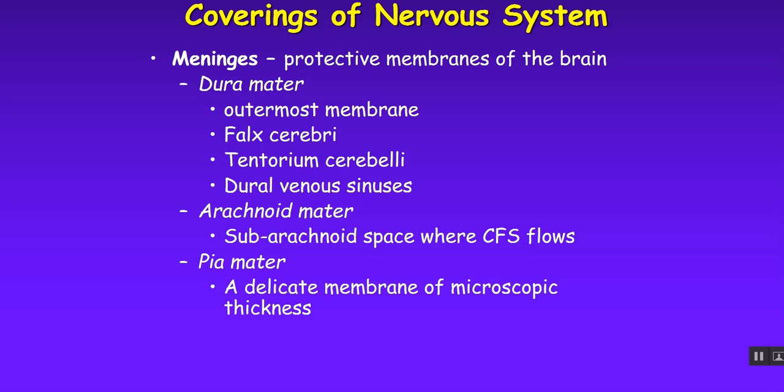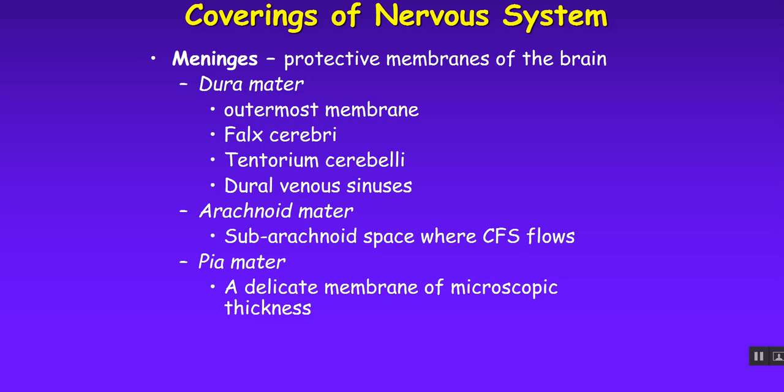We are going to keep going. We've talked about cerebrum, brainstem, cerebellum, and spinal cord, and kind of gotten through that. Now we're going to talk a little bit about the coverings of the nervous system. I've already mentioned them a few times in passing. We're going to talk about the coverings, then a little bit about blood supply, then a few clinical things, and then we'll get the brains out and start doing surface anatomy.